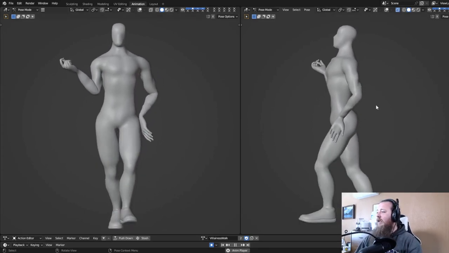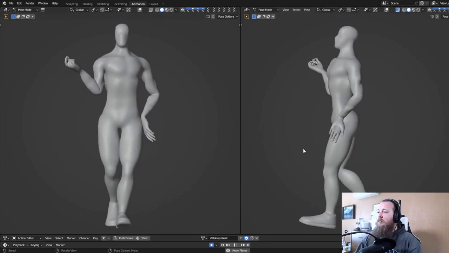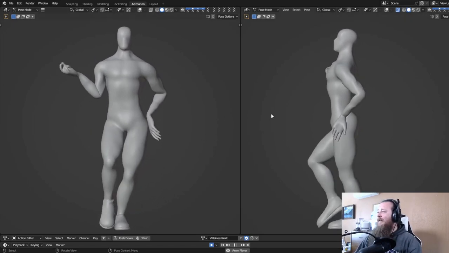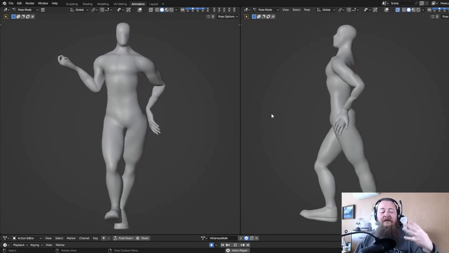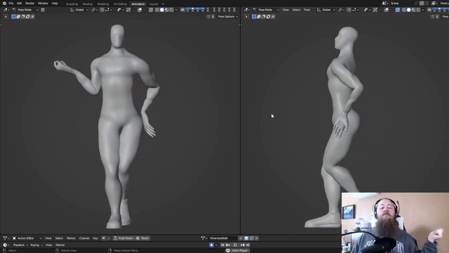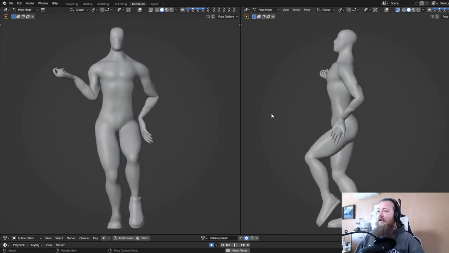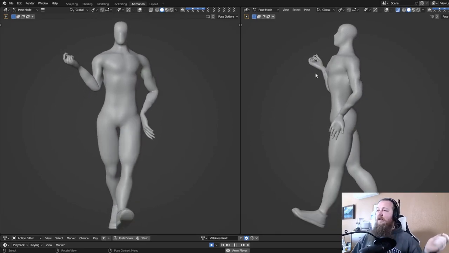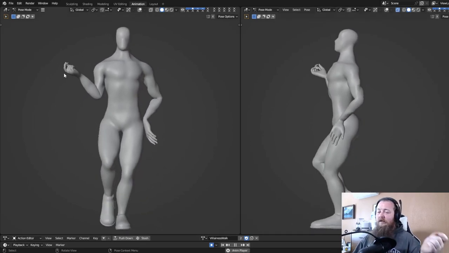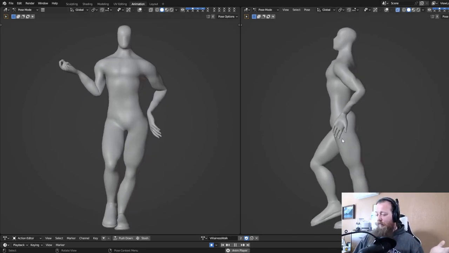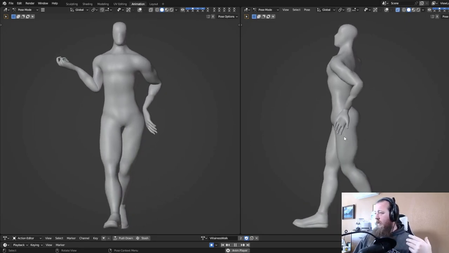There's still some jank here, you can see, but it's fun. I had a lot of fun. I was able to get a little bit of arrogance going by turning the head up, poking the chest out, you know what I mean? And it's fun. I have that hand going. I've got a little bit of micro movement in this hand right here. The hand on the hip does look awkward, but I don't know, man.